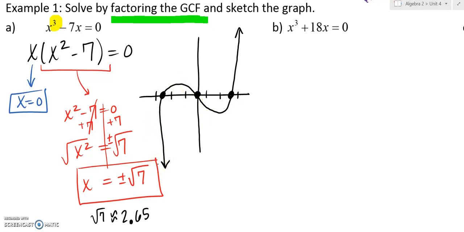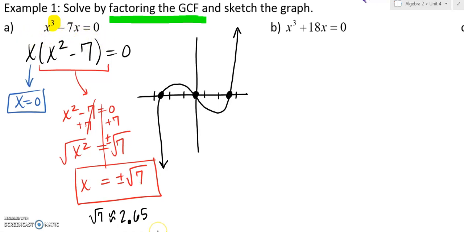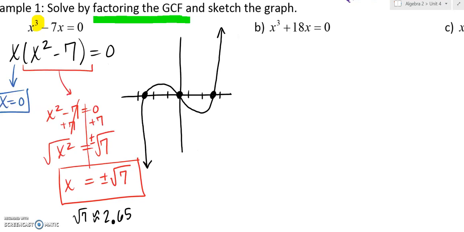If you had no idea how to graph that, if it really confuses you and makes no sense, then use your calculator. You would type this original function into the calculator and get the picture from there. Make sure when you graph this, put some tick marks on there. Plot the points. If you just have a graph floating in the middle of nowhere, I'm not really sure how I would grade that. Make sure it's very obvious where your points are.